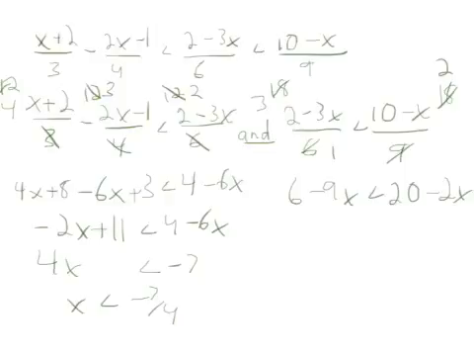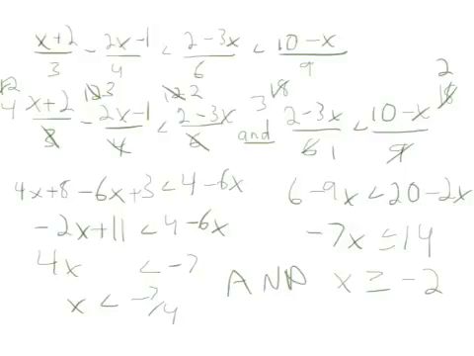Now I can combine like terms. So I can add 2x to both sides and subtract 6 from both sides. And I'm going to get negative 7x is less than or equal to 14. Divide both sides by negative 7. I get x. And don't forget, I need to flip the inequality, so it's going to be greater than or equal to. And that's any time you multiply or divide by a negative number. And then 14 divided by negative 7 is a negative 2. And this is an and statement.